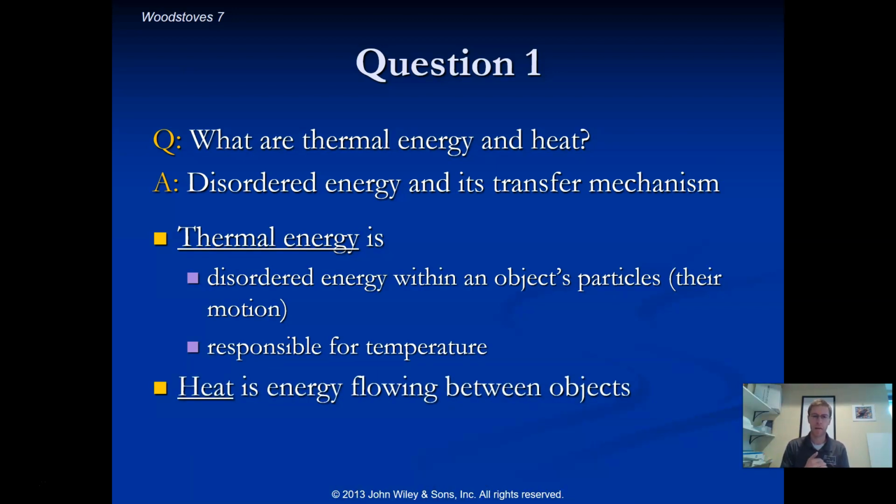Heat, on the other hand, while we think of it a lot of times as being the same thing as thermal energy, it's not. It's actually the flowing of that thermal energy between objects. So when you feel heat, for example, maybe standing out in the sun on a summer's day, what's happening is thermal energy is being transferred to you, and you feel that flow of thermal energy. Or imagine you grab a cold beverage, right? Like here, my little seltzer water. If I grab this and hold on to it, it feels cool, all right? Because what's happening is thermal energy is flowing from my hand into the can. I'm actually giving thermal energy to the can. So heat is moving from my hand to the can as I warm it up by touching it.